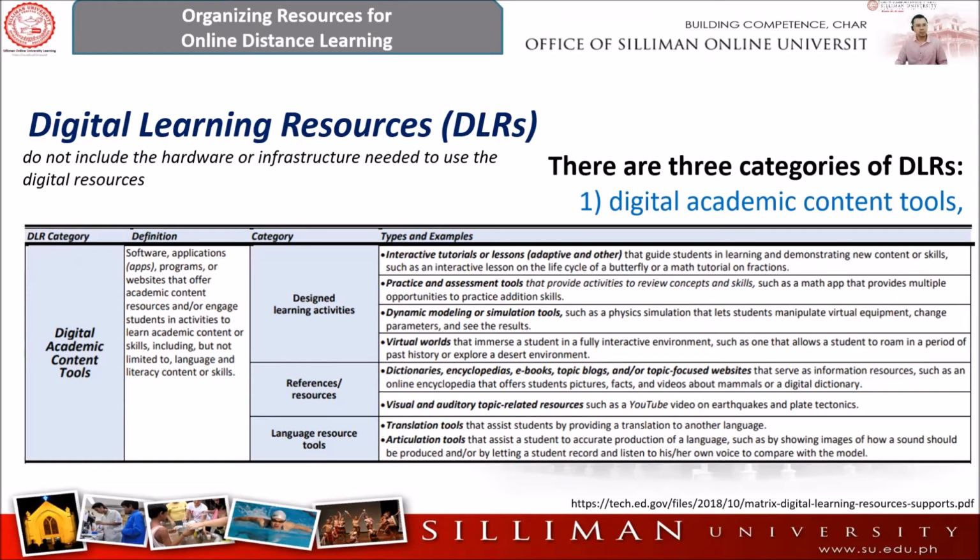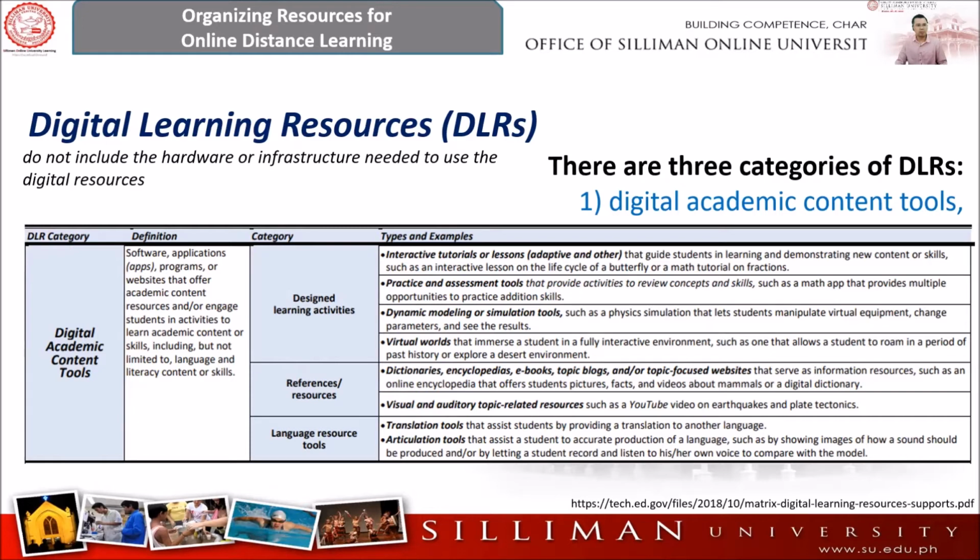Digital academic content tools are software, applications, programs, or websites that offer academic content, resources, and or engage students in activities to learn academic content or skills, including but not limited to language and literacy content or skills. It is categorized into three: designed learning activities, whose examples are interactive tutorials, practice and assessment tools, dynamic modeling or simulation tools, or the virtual world.